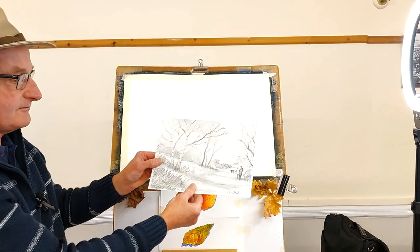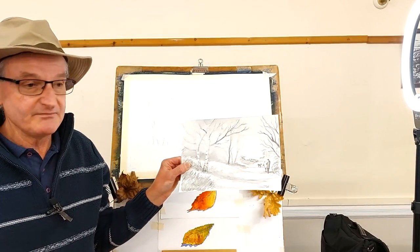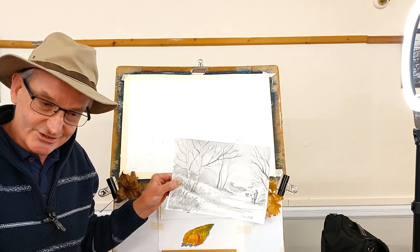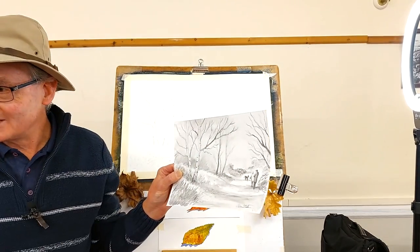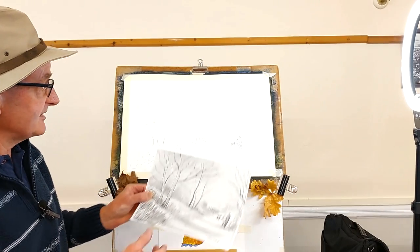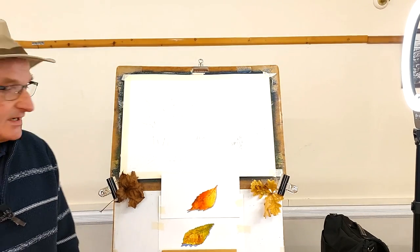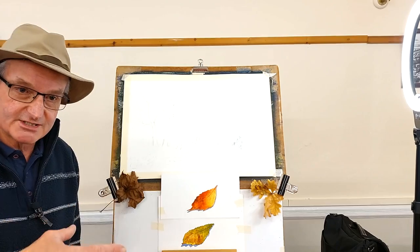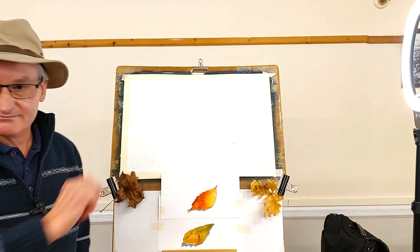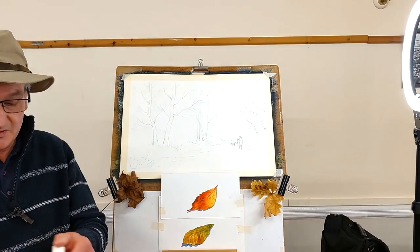Before I explain the subject — this is the actual subject itself. I believe you've got the drawing, so you can see where that's going. I'm also filming on YouTube, so if any of you would like to search 'Colin Steed artist' on YouTube and click the link, this will be there. Now, the first thing I want to do before explaining the subject: we're going to do a couple of silver birch trees. When you do silver birch, you've got to be lighter than the background, so you either paint around it or you use masking fluid.